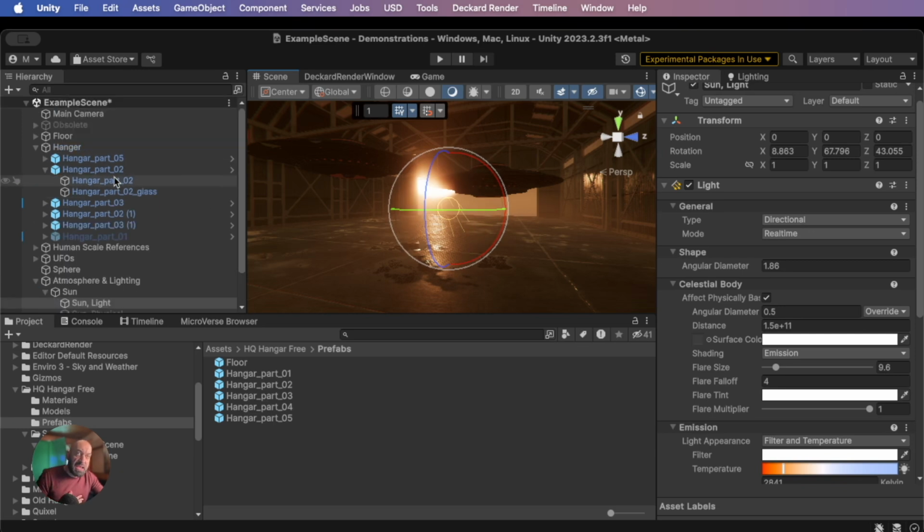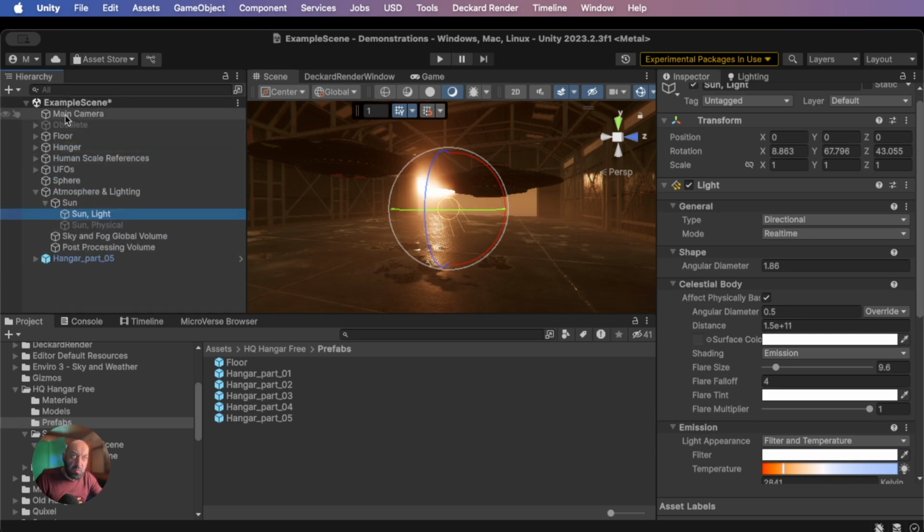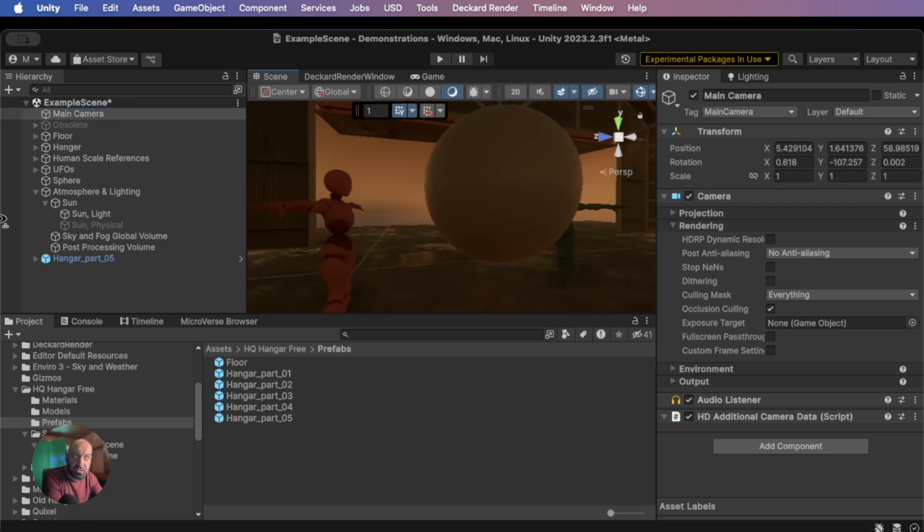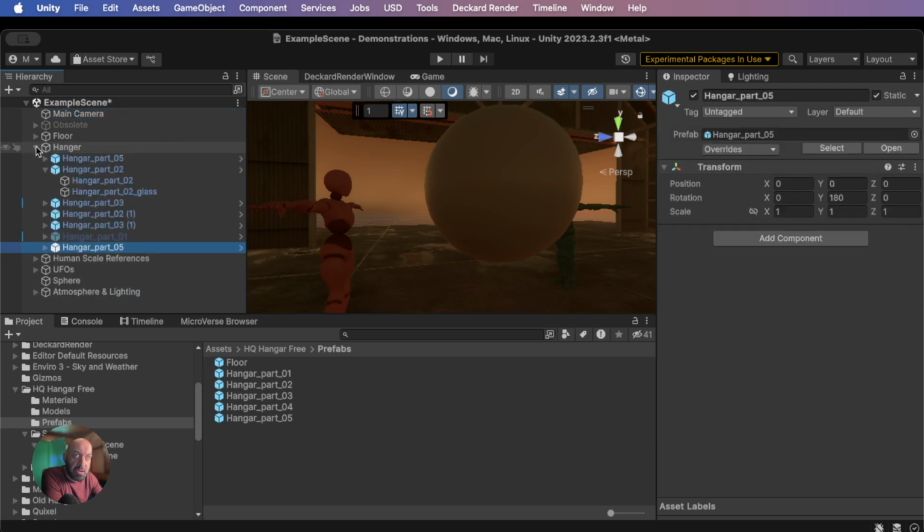So let's say that we are creating our scene and I'm going to move my camera into this new position with Shift Command F. Let's say that we want to move our sphere and our stand-in actors all at once. So this whole hangar is a scene. That is true. I'm going to place this end cap into our hangar.